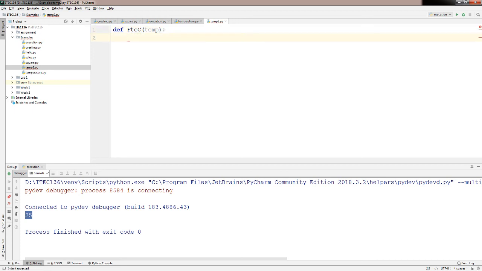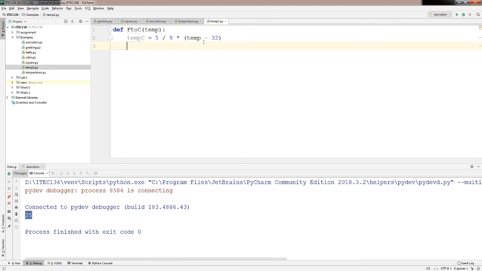This function is going to calculate the Celsius temperature, and we call the Celsius temperature temp_c, which is 5 divided by 9 times temp minus 32. Okay, so this is the function.